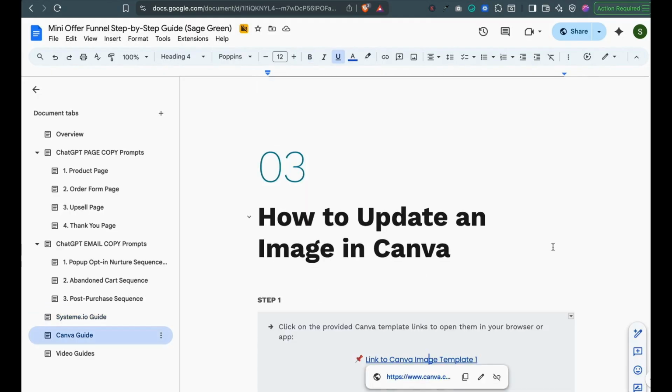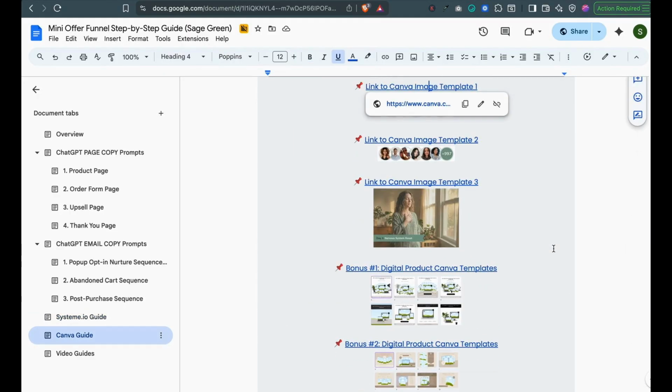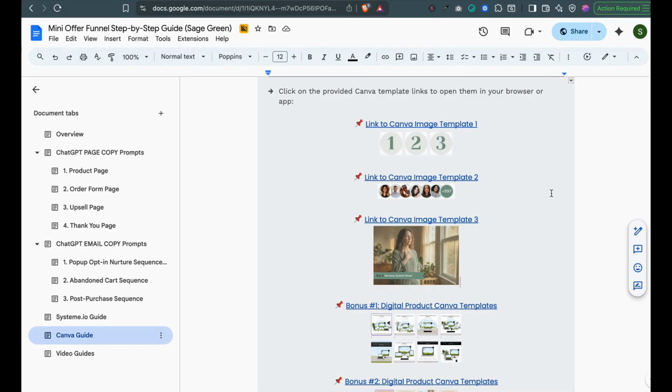And lastly, the Canva guide. So this will also give you all the relevant images that you may need in order to make your funnel work. The templates that I'm giving are mostly the images that you can see in the 4 pages.